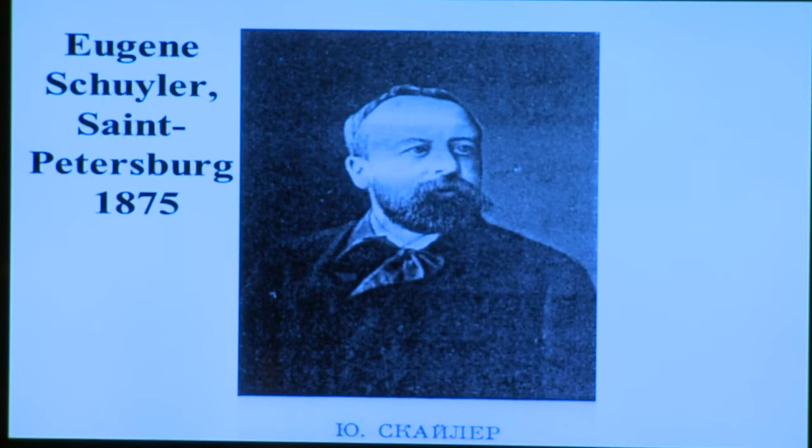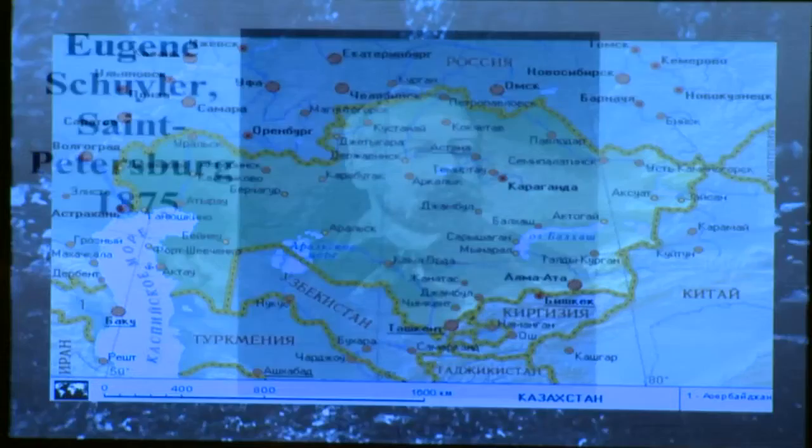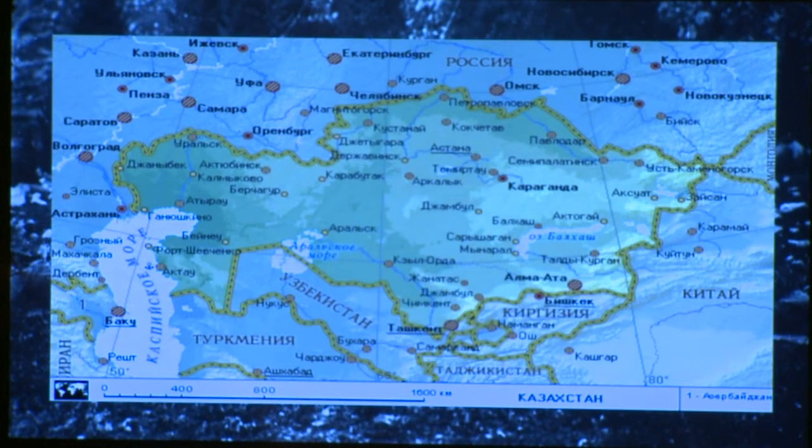Eugene Schuyler was consul at Moscow and St. Petersburg in 1870-1876, and he was familiar with very well-known Russian writers, scholars, and military men, and he was on very good terms with Lev Tolstoy. And Lev Tolstoy advised him to go to Orenburg, which used to be the capital of the Kazakh Khanate, north of the Caspian Sea. And he advised him to go to the east. He supplied him with letters and recommendations to his friends and relatives.